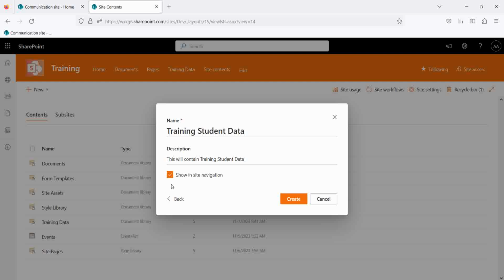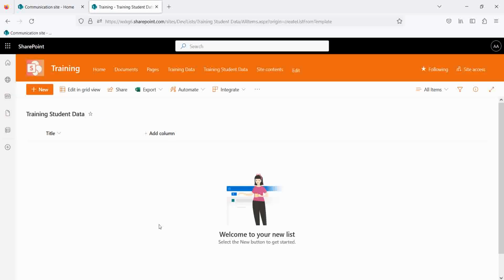So right now I will add this on the menu bar by selecting this option and click on create. Okay, this list got created.